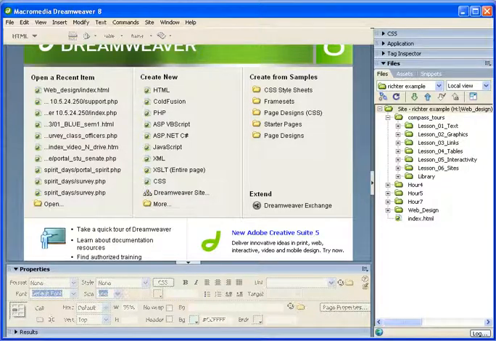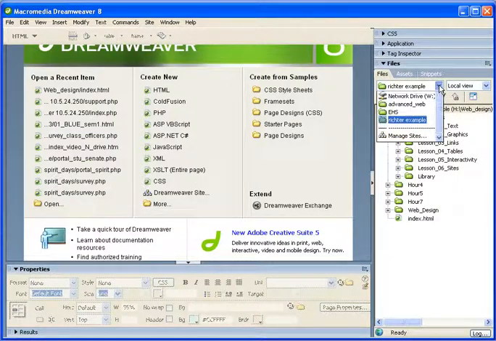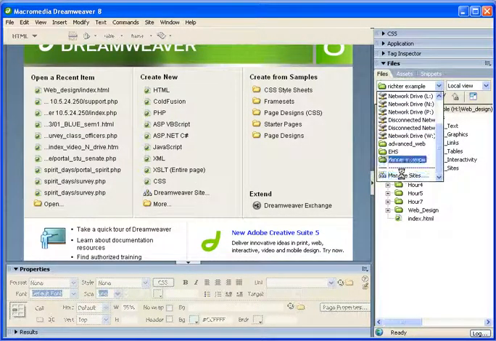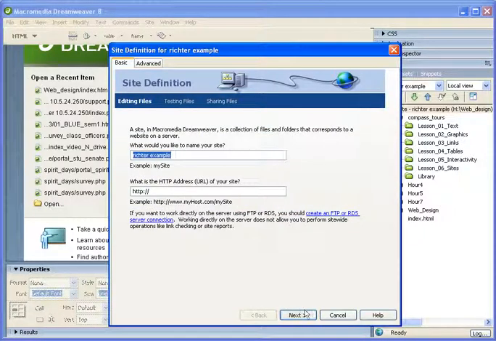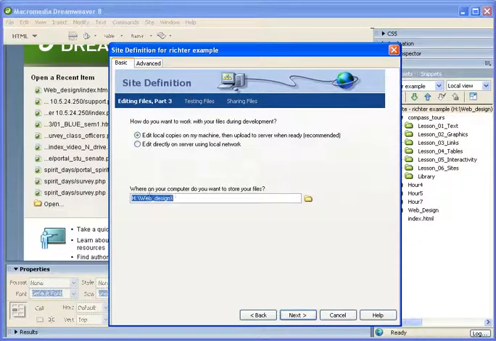So I'm going to come over to Dreamweaver. We've already got it open. And what we have to do now is click on this and manage our site. And we're going to have to edit our site. This stuff is going to stay the same. Now yours just says H:. Yours doesn't have the web design. So don't just ignore that part.